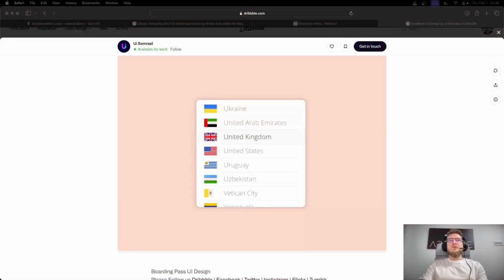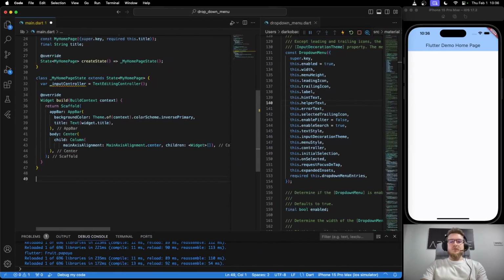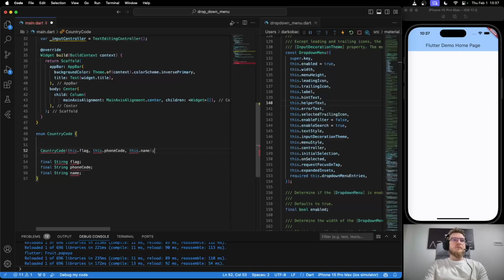Let's create a nice looking country code picker. So let's start by first defining the enum that we're going to use. It will contain the flag, it will contain the func, and also the display name. Let's create a constructor.